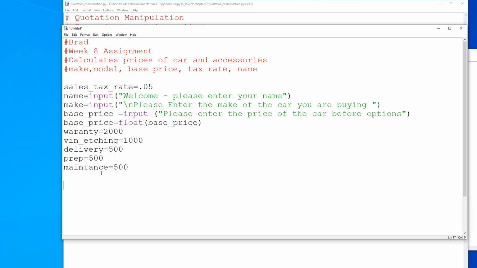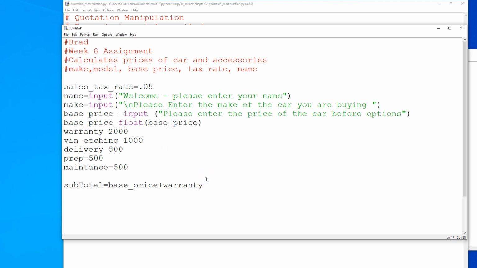So I need one, and I'm just going to call it subtotal. And I'm going to say that's equal to that base price plus, what other things do we have in there? The warranty, which I spelled wrong, I notice. Let me fix that in both places.